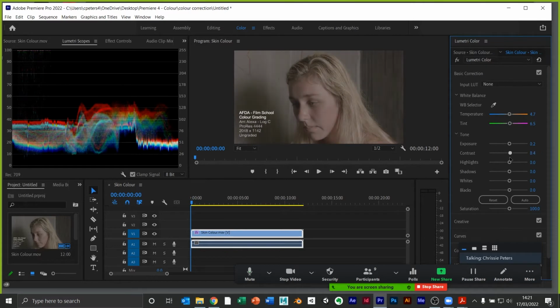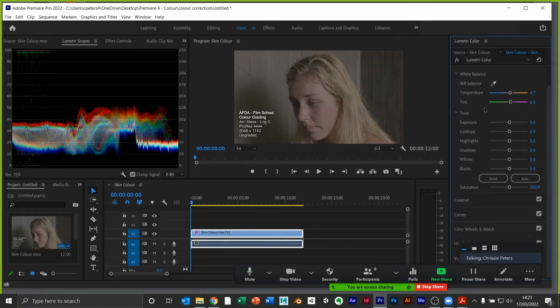Contrast. Highlights, shadows and whites. If you have a play around, you'll see what you get with those. You can just bring up different tonal areas. So I'm going to reset. And there's a saturation as well at the bottom there. If you want to work that way with that kind of control, you've got the option there.